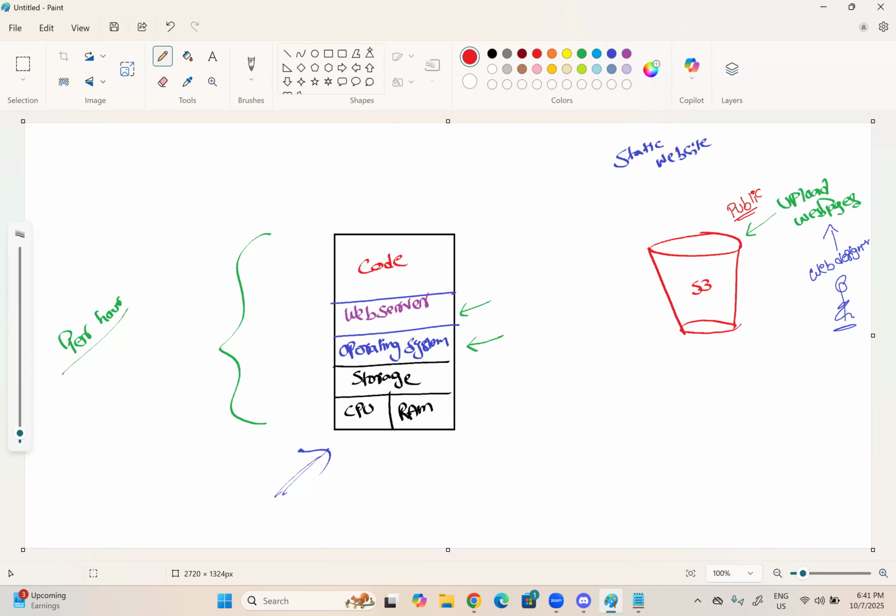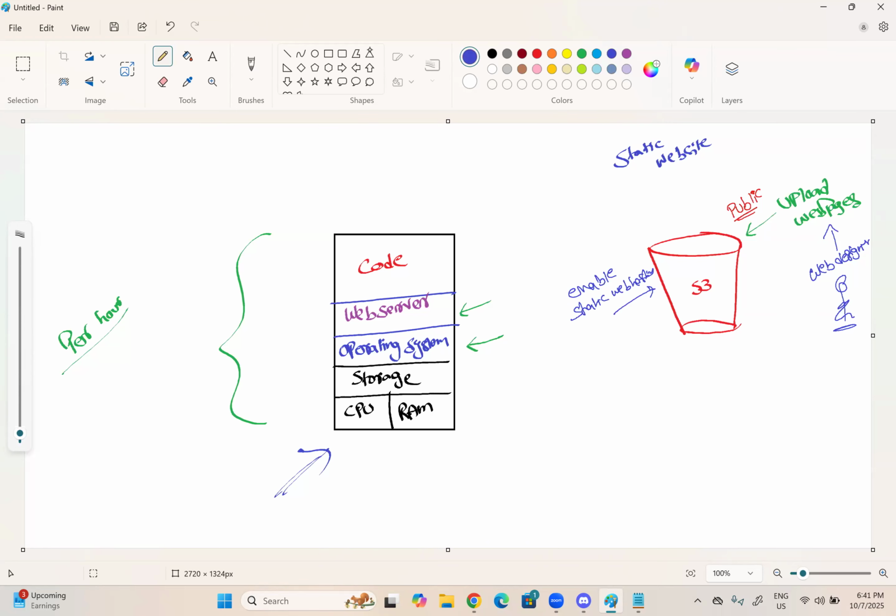Then once we upload our web pages, we will enable static web hosting, right? And the website might have multiple pages like home page, contact us page, services page, products page.